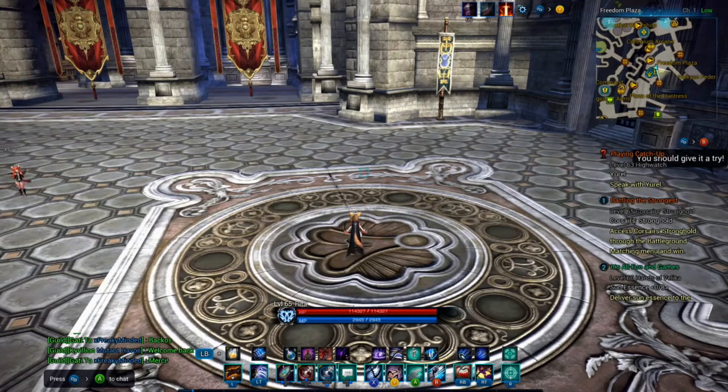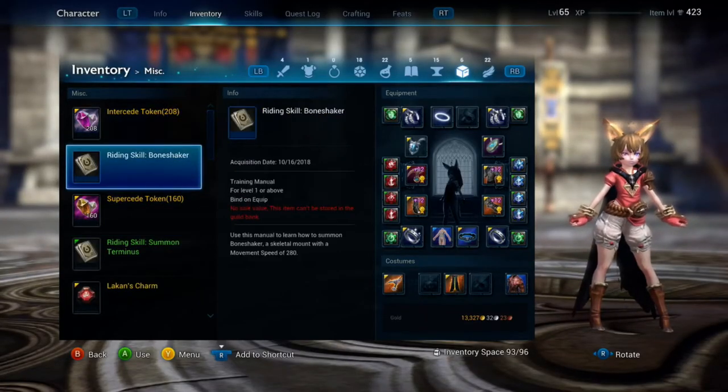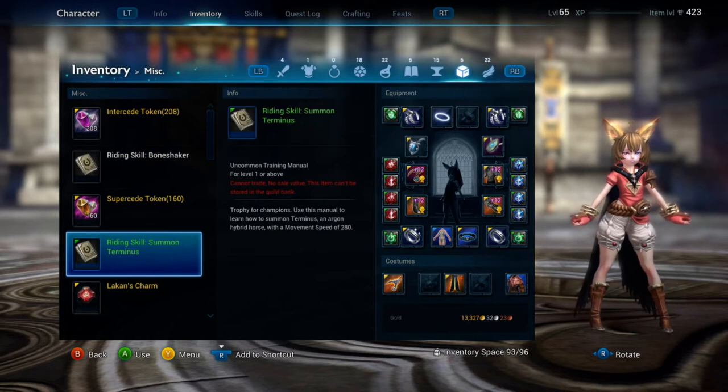All right, so I got my hands on a new mount. Pretty much, I actually got two. This is the new one that came out like 19 days ago, but I just now got it and I was too lazy. Then I actually have this one. This one, you've got to link your account to this game and you get a free mount. But otherwise, this one's actually an event mount.